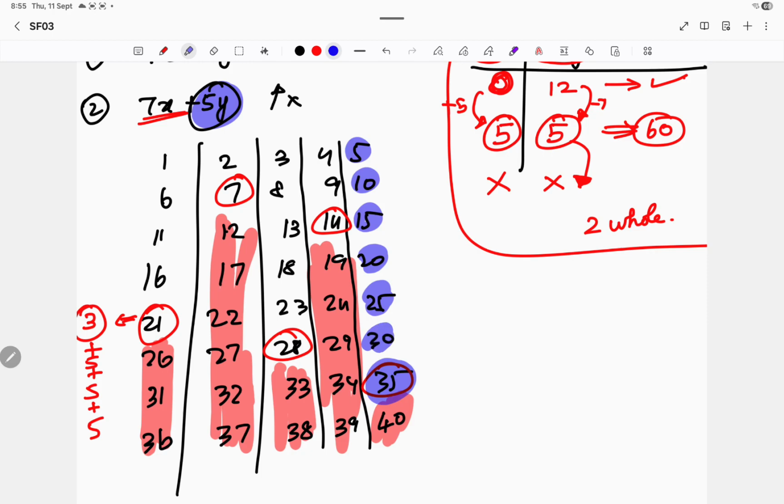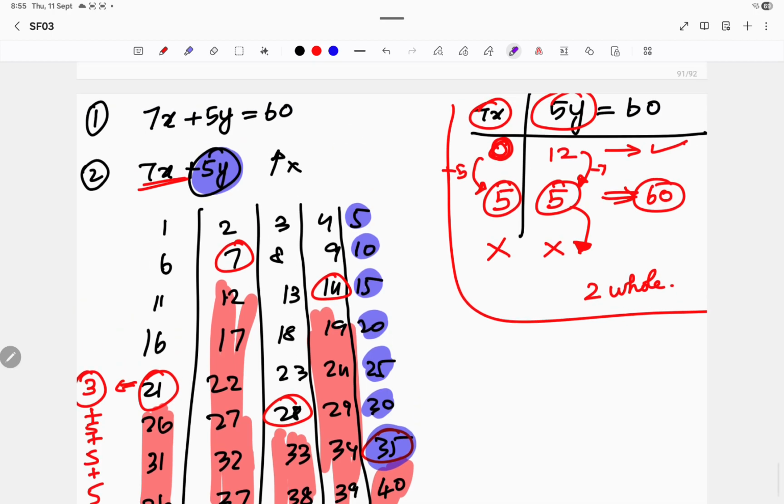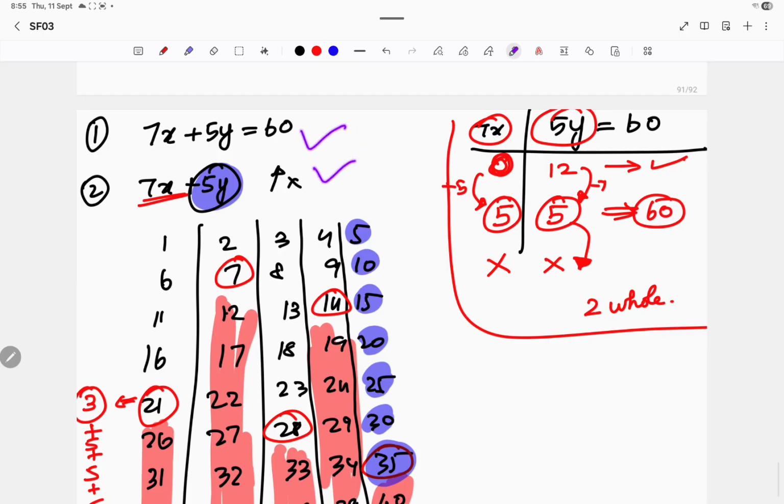So now if you see what numbers cannot be expressed, the numbers that were not highlighted, what is the highest number that has not been highlighted? Until this, everything is highlighted. 30 is highlighted, and 29, 28, 27, 26, 25, 24 are all highlighted. The number that is not highlighted is actually 23. So 23 is the highest number that cannot be expressed in 7x plus 5y format. This way we have learnt both these types of problems.